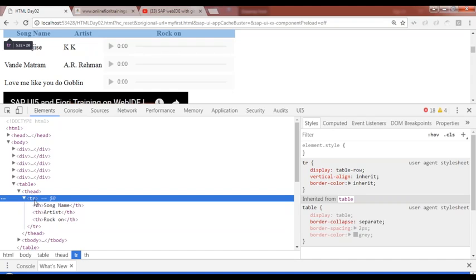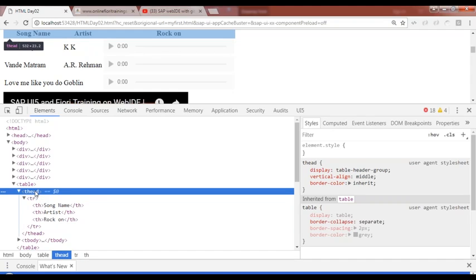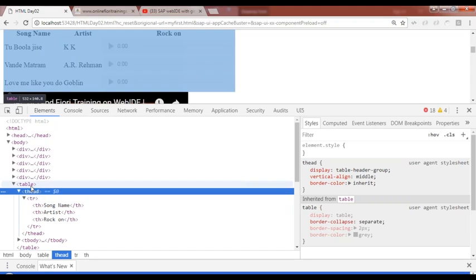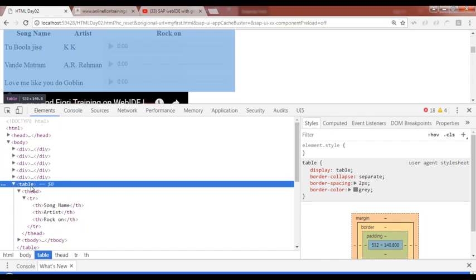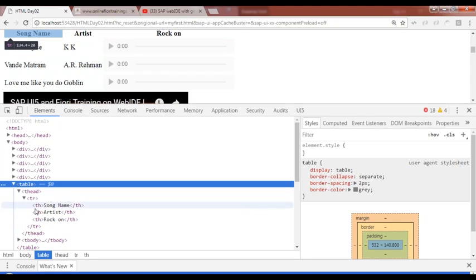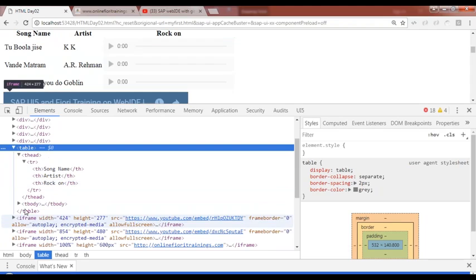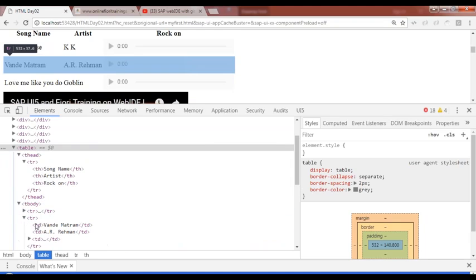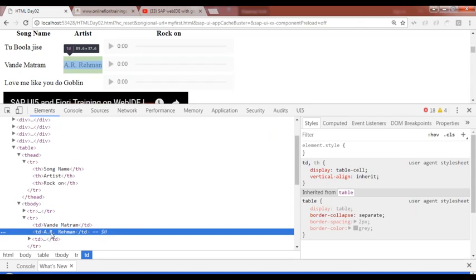Then if you scroll a little up, you'll see it highlights the table header. And if I scroll a little up, it highlights the whole table, because this whole thing is inside a table, right? So that's what the DOM structure is, that's your tree structure. When you are highlighting things, it is highlighting a particular element on the UI. Very, very helpful. And each element you can also assign a unique ID. That's also possible. Now there are some questions, so let's have a look at them.